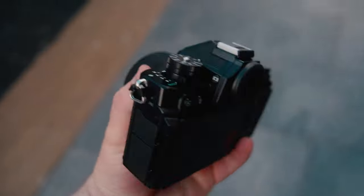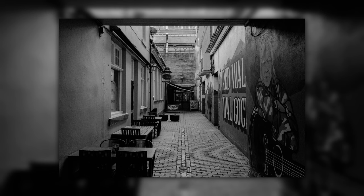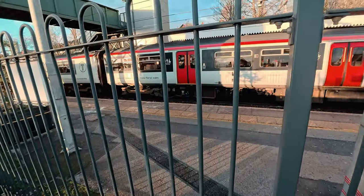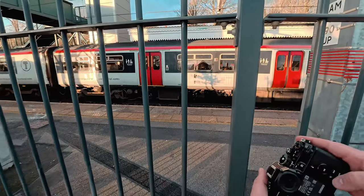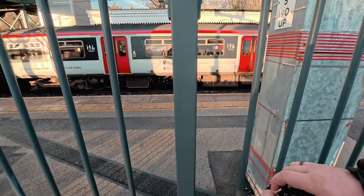Although it's a 24 megapixel sensor, it has everything you really need to just enjoy the art of photography — and this camera very much embodies that. What I'm going to do here is, as the train takes off from the station, set the camera to a lower shutter speed to get some motion blur — a great chance to check out that in-body stabilization and hopefully get a cool shot.